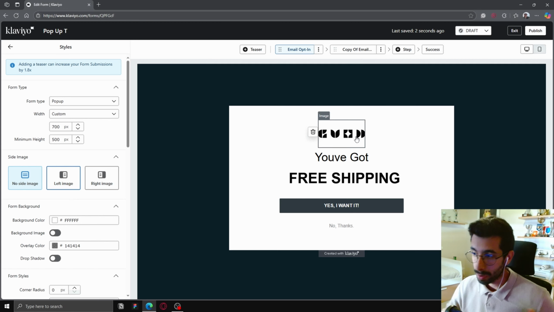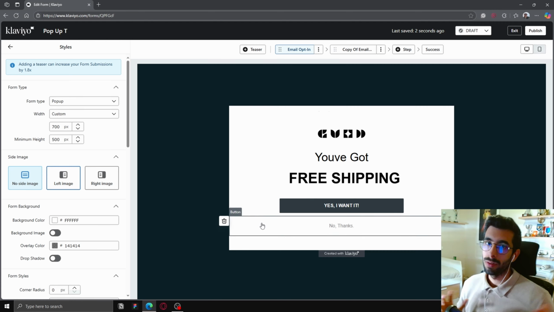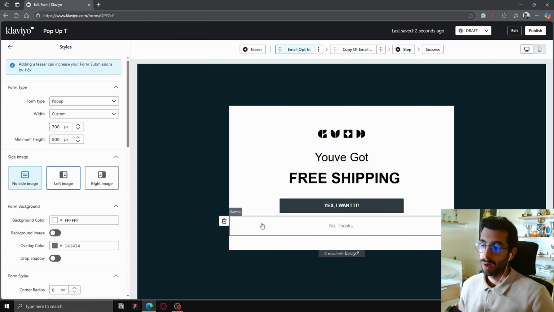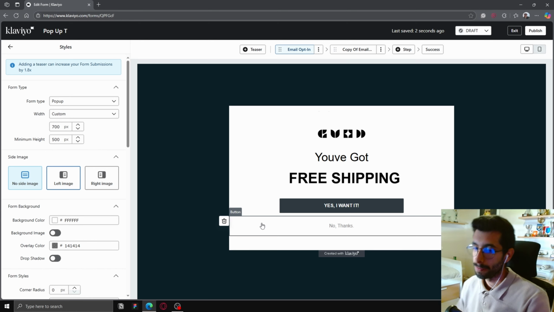That's why it's a pop-up. And you can put, for example, racket here, strings here, a bag here, balls here. You get the idea. Just make it suitable to the vibe of your brand. This works really well. This is the only customization you need to be doing on your pop-up, okay?